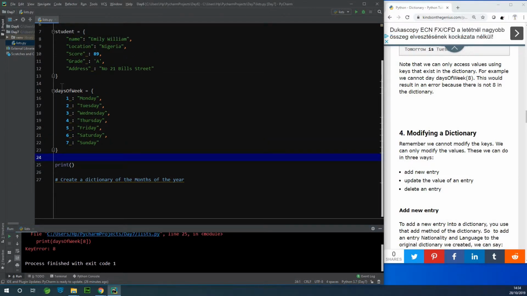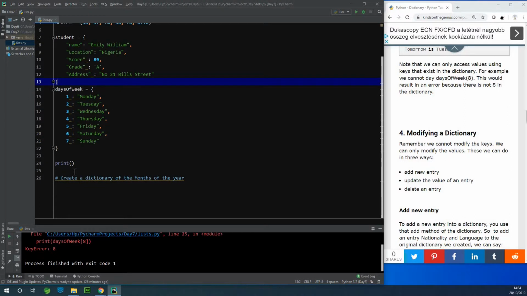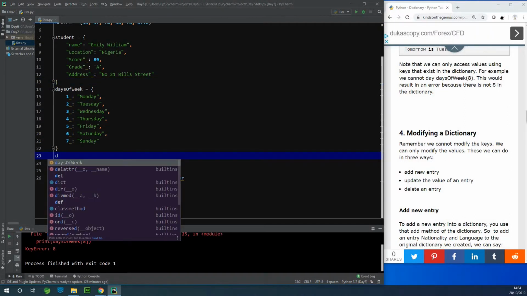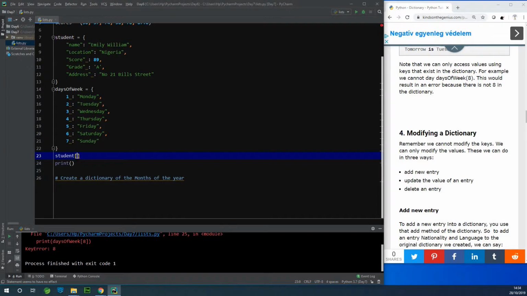You want to change the name of the student from Emily William to, let's say, student name is equal to Emily William Norman. All right, so this is the way you do it, and you replace the existing name with this name.